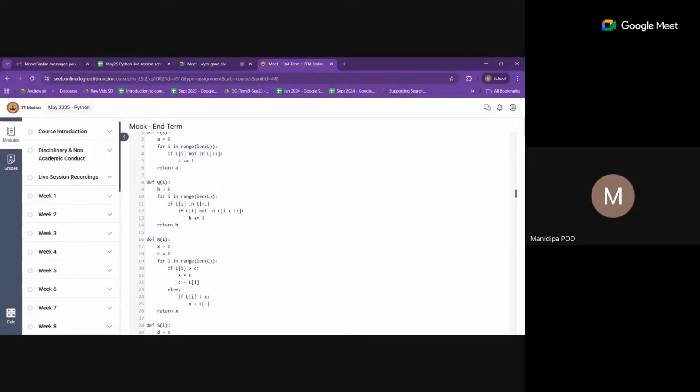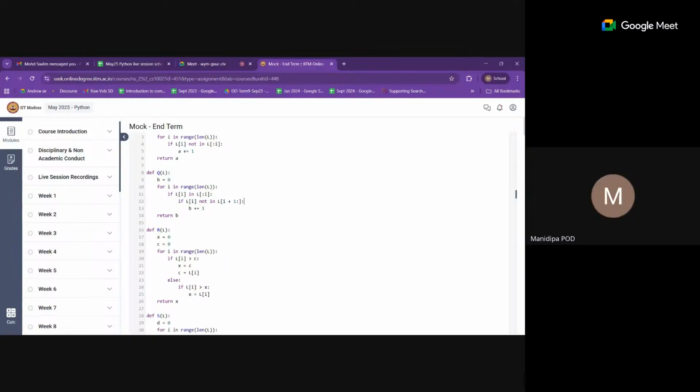If it is present, that means there is a duplicate, right? Now, if it is present, then you come to the nested if. If L of I not in I plus 1 till the end of the list. So what does this mean? You're counting elements which appear exactly twice.